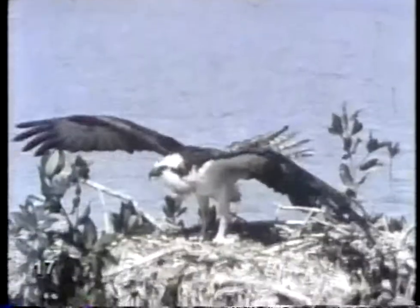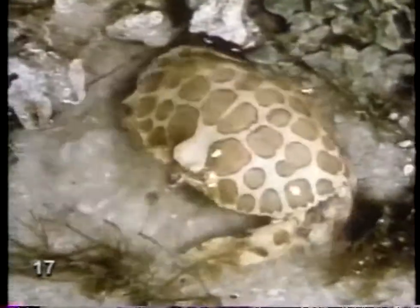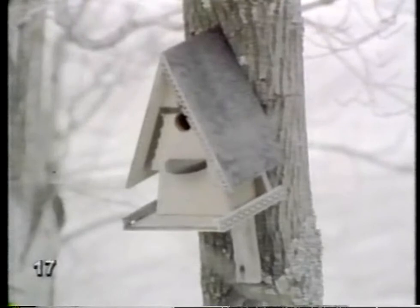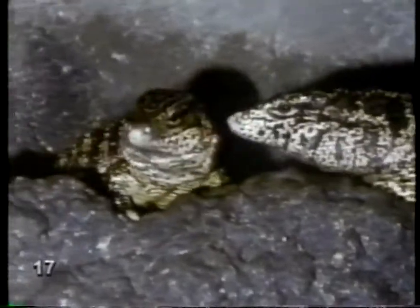The need for shelter is something we share with many birds and animals. Few of us are born with a house on our back, and so we have to build one. If you don't know how, or can't be bothered, then have someone build it for you. Some don't care where they live — it's not important. But for others, a shelter is one of the most valuable things they own.